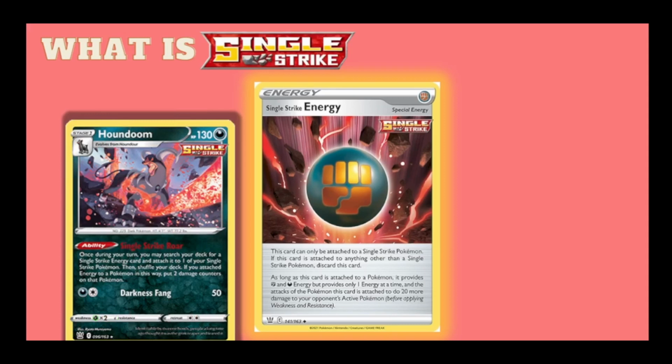Primary means of acceleration in this deck is Houndoom. It's a stage 1 Pokemon with single strike roar. Once during your turn, you can search your deck for a single strike energy, the one we just talked about, and you can put it on your Pokemon, and if you do, put 2 damage counters on your Pokemon. I know damaging yourself doesn't sound like a great idea. Don't worry, as we get further in, I'll show you why it's not that bad actually, and it can help you in some matchups.